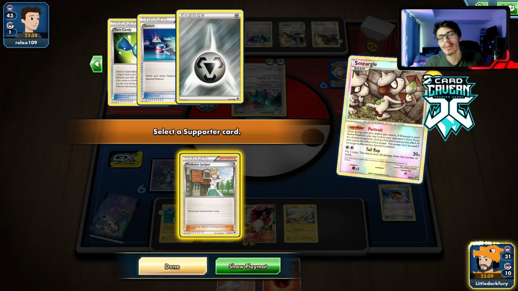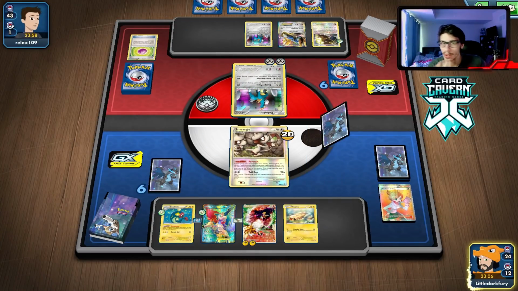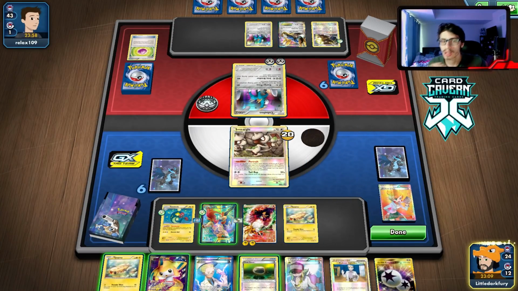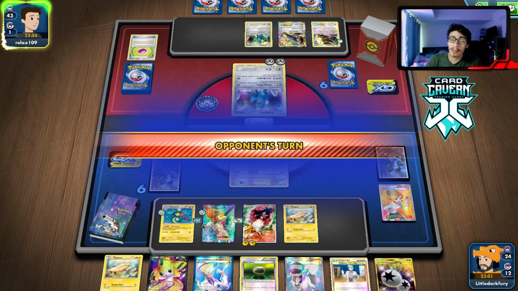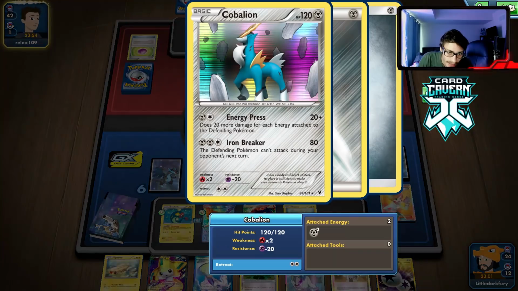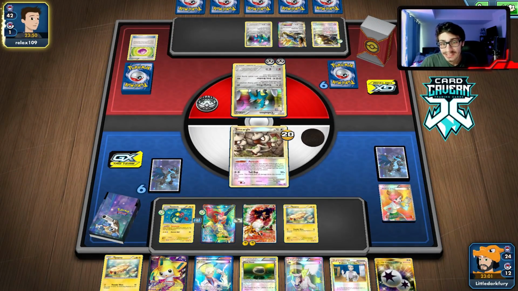Yeah, so I mean, I didn't want to lose my energy. We have Super Rod though. It's not too big of a deal. We know he has a Juniper in his hand. All right, we're one turn off of being able to attack him, so that's good. He can knock out my Smeargle though with Cobalion if he wants, but then we knock him out with Ho-Oh. Hope the DC sticks. Yeah. We'll see how this goes.